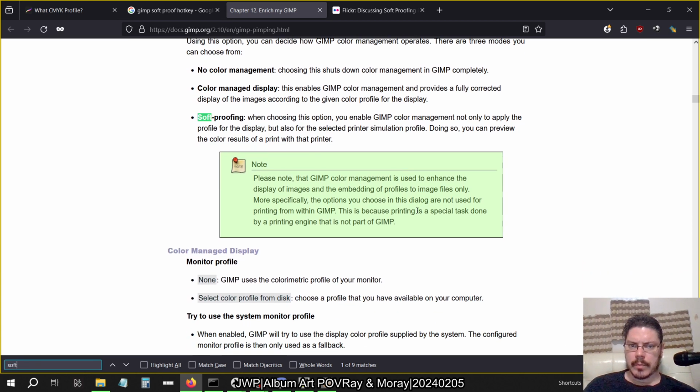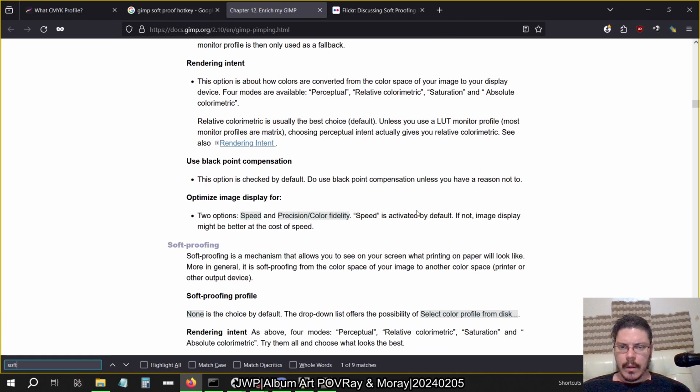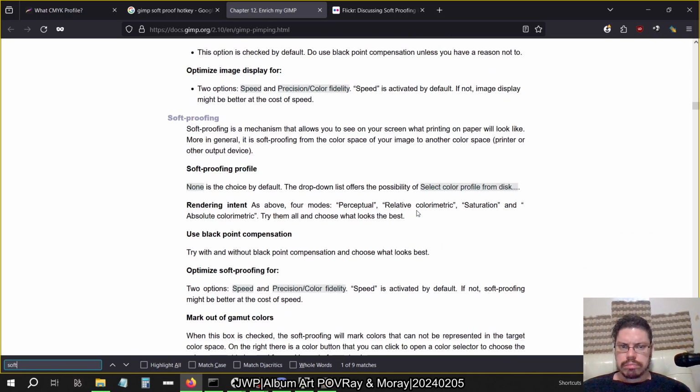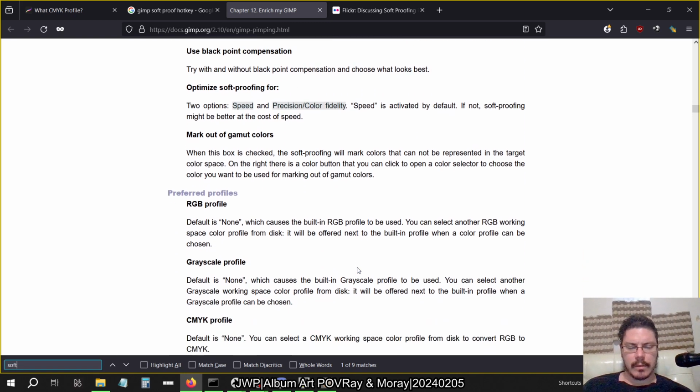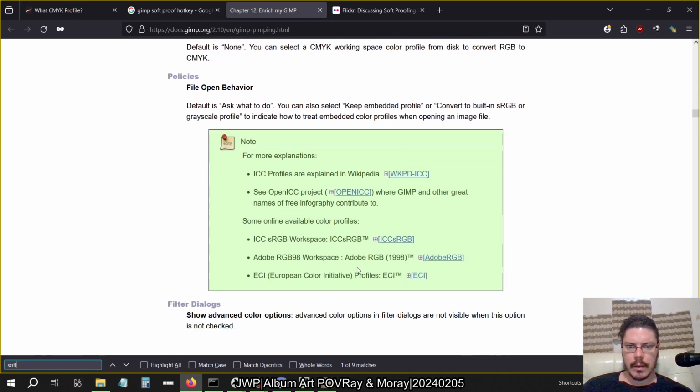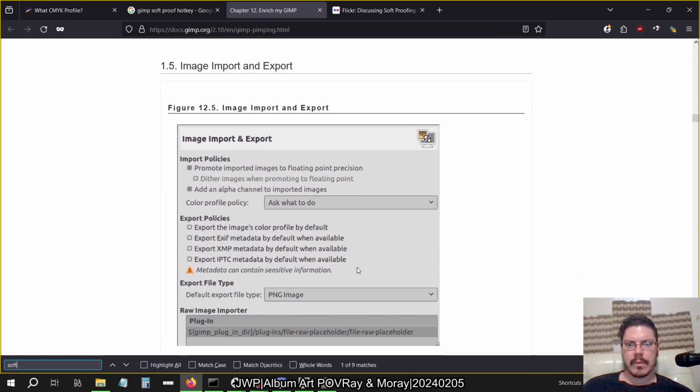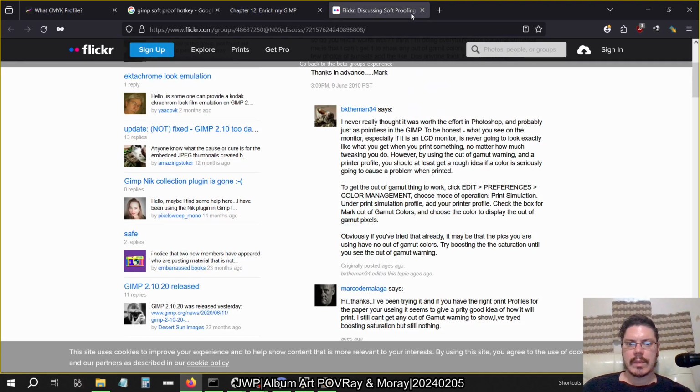Let's use to enhance display, embedding profiles only, more specifically printing. There just isn't a hotkey. Okay, so speed makes it so the computer isn't all chunky. But still, there's no hotkey.